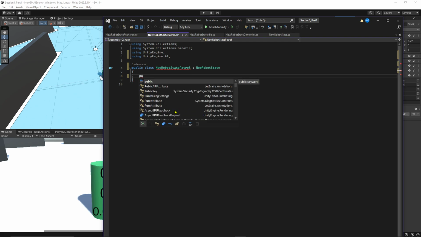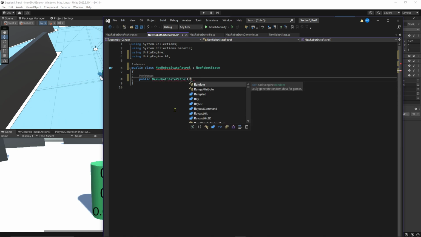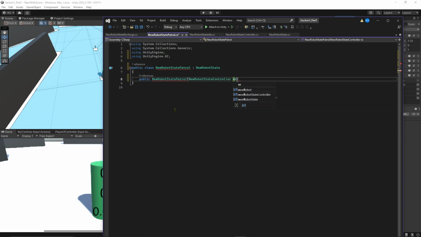What we need to do is first say public, this is NewRobotStatePatrol, which is part of our NewRobotStateController, like we've set up constantly, and its base is this.